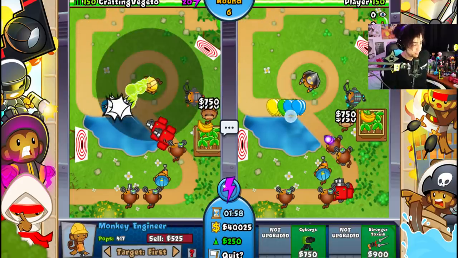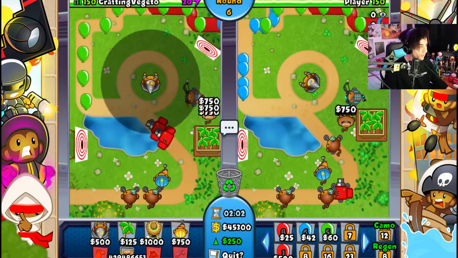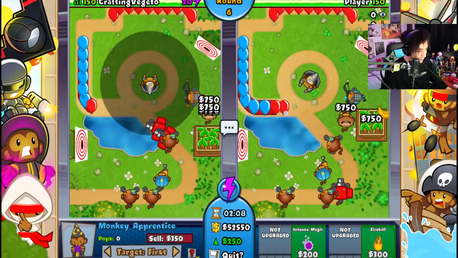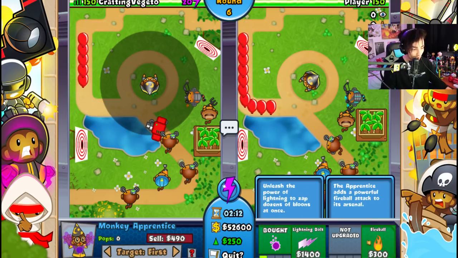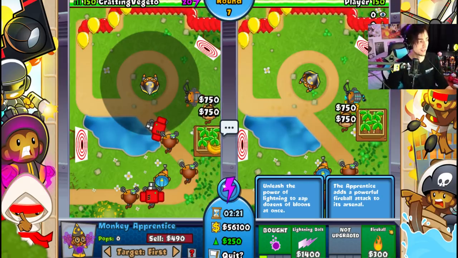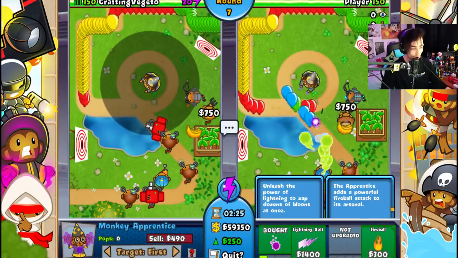So I'm going to remove my cyborg scientist from the circle and put the whiz boy. It's the whiz boy. So intense magic shoots larger and more powerful magic bolts. Yeah. Fireball. It is a good boy. Whiz boy, good boy. Can we get some whiz boy, good boy in my comment section right now? Because the whiz boy is definitely good boy. The apprentice adds a powerful fireball attack to its arsenal.